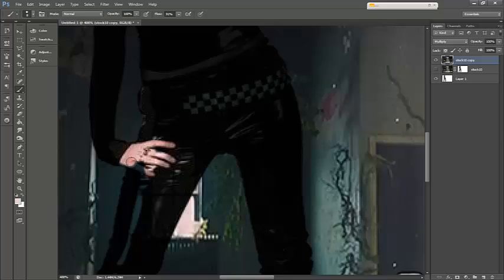We want to not get over the background, because if we do, or get over across her edges, we're going to start showing parts of her background, and we don't want to do that. Now you're probably asking yourself why we're doing this instead of masking out. Well, the reason for it is that it's going to help blend a lot better than just masking her out.